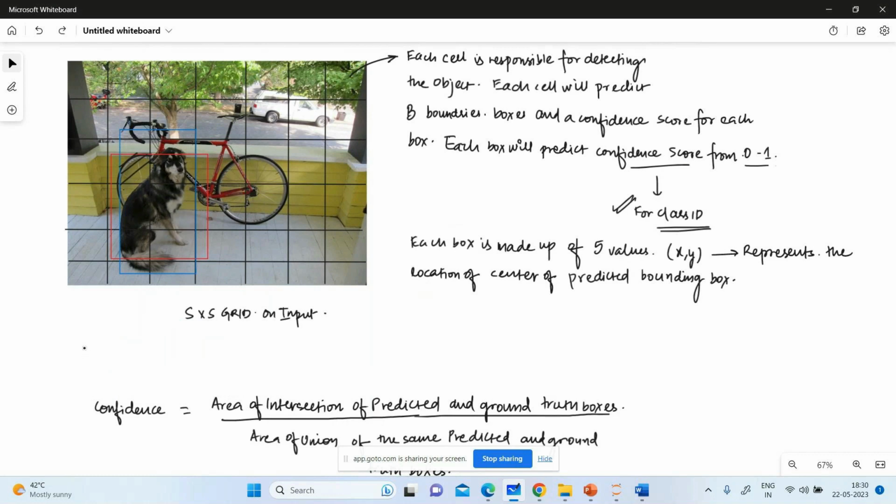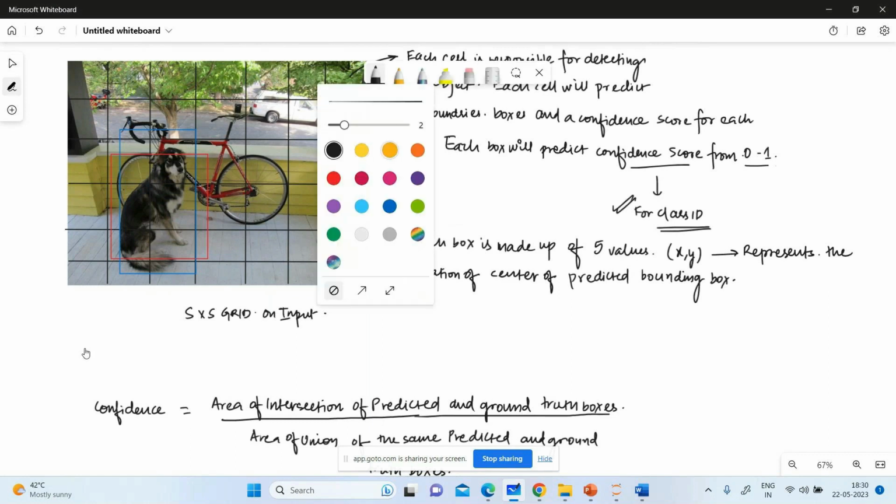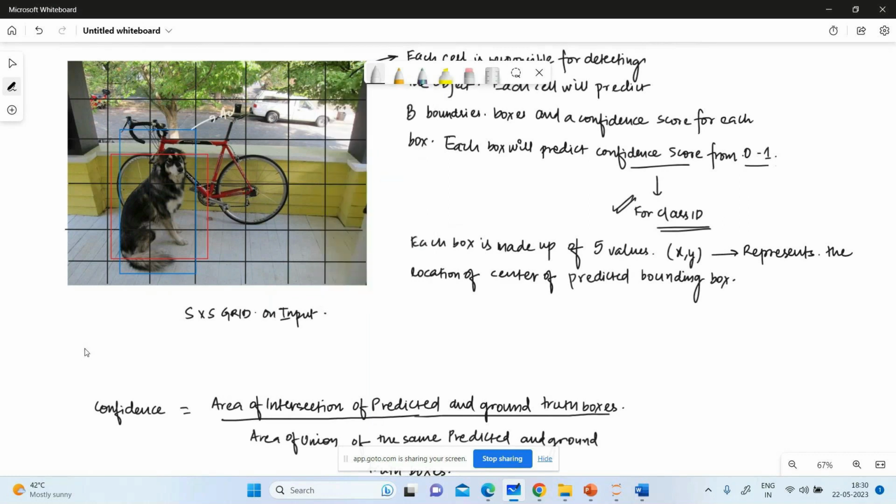Okay. So I'm hoping that you are understanding it. This blue is your actual, and I'll try to put some other color maybe. I was saying that this is going to be your actual, and this is the predicted. So the region shaded between these is what is called your IOU.